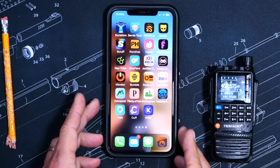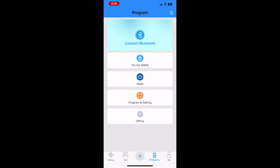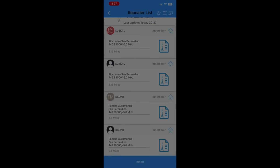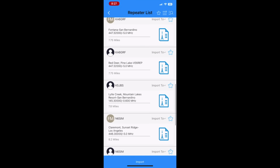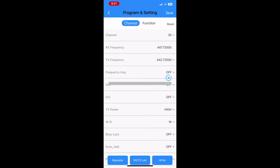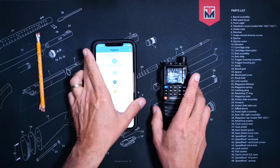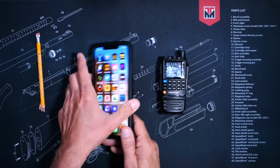And speaking of programming the radio via the Bluetooths using the OD Master app, another great feature that I did not really mention in my other video is that using the OD Master app, you can find and automatically program repeaters into your radio. You simply open the OD Master app, connect to your phone, click on the repeaters button, find the repeater that you wish to use, tap the import button, select what channel you want to save that repeater to, and bam! Your repeater is programmed. However, at this time it appears that only ham repeaters show up in the list, no GMRS repeaters, but I am sure that the hard-working programmers at the TidRadio Corporation are hard at work on engineering a solution to list GMRS repeaters. Probably.